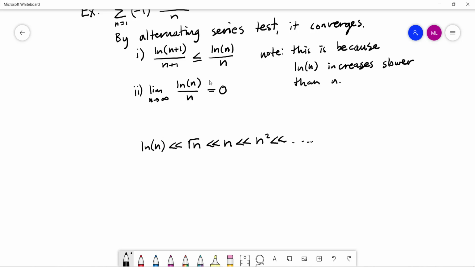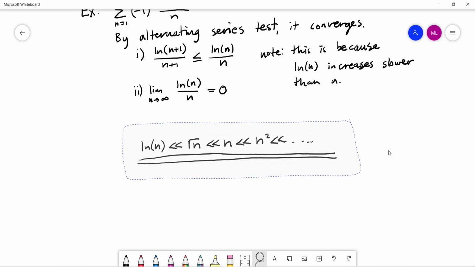We have a function that increases in the numerator. We have another function that increases in the denominator, but for large n, this piece is going to be way, way bigger than this piece. It's going to be infinitely bigger than this piece. And that tells me that I'm going to have something on the bottom that's infinitely bigger than the thing on the top, and that overall ratio will go to 0. So this is a really powerful tool for determining the end behavior of functions, especially when the functions involve ratios of the terms that show up here. So keep that in mind as well.